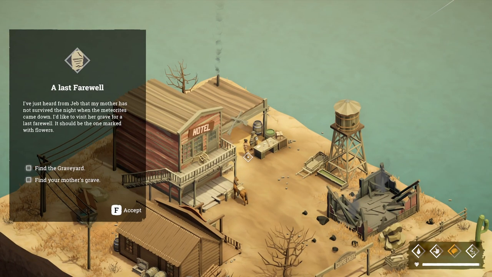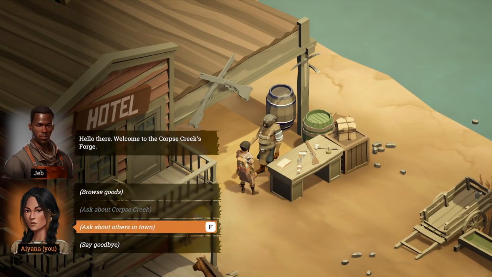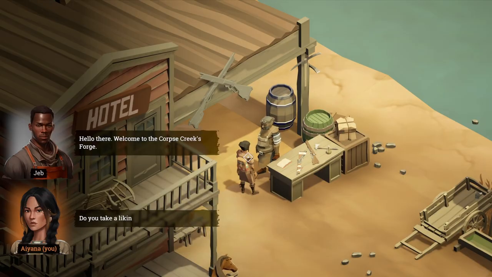Find the graveyard. I just heard from Jeb that my mother has not survived the night when the meteorites came down. I'd like to visit her grave for a last farewell. What else do you need, Jeb? What else? What other bad news can you break to me?